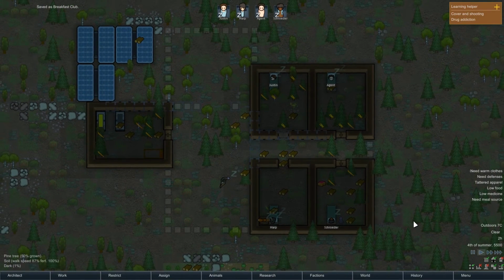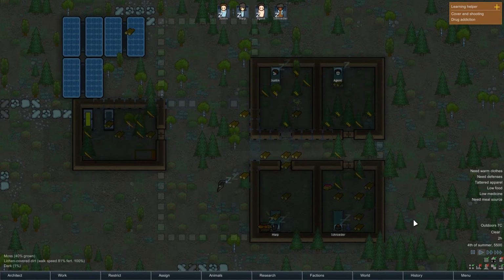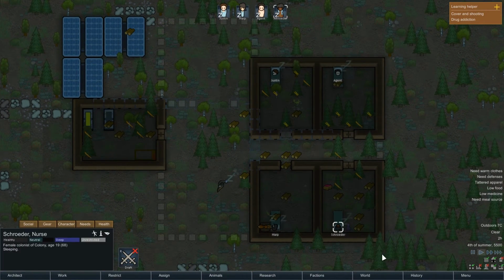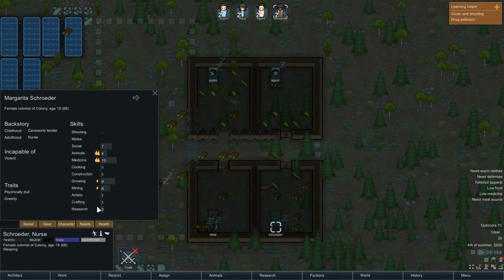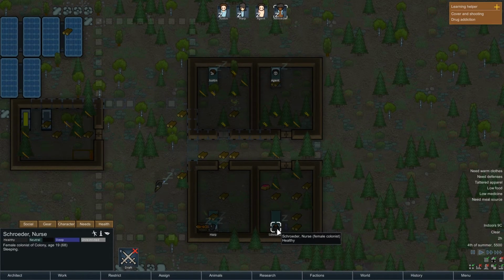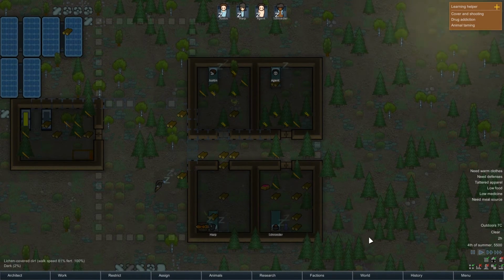With our new colony, we gained Schroeder last time. It's a nurse, I guess. Well, a doctor. She has good doctoring stats and good growing stats, and she's got a passion for doctoring. You are a female, right? The problem is, yeah, you're a female. Sometimes the models in here don't always seem to match.